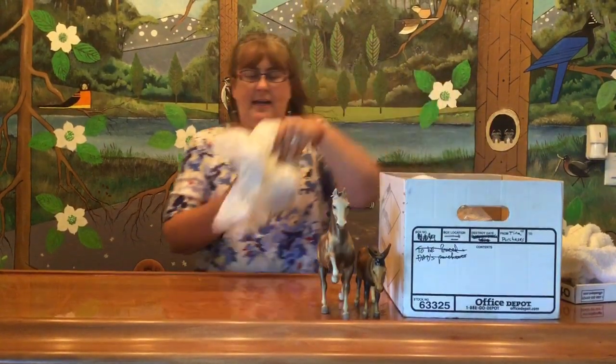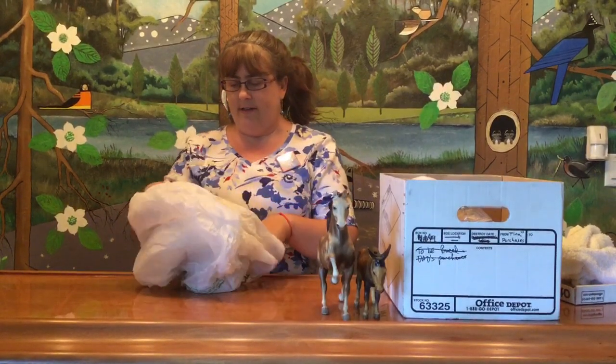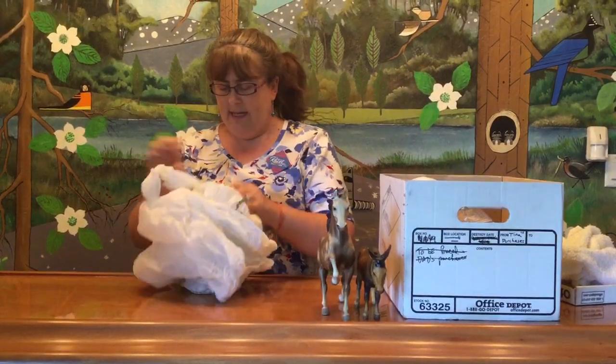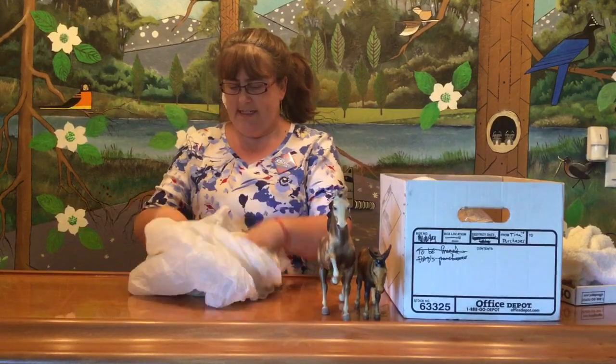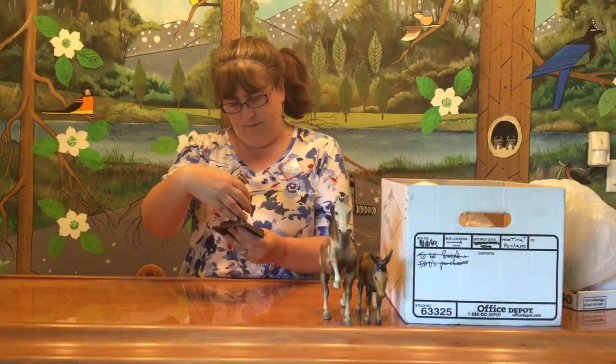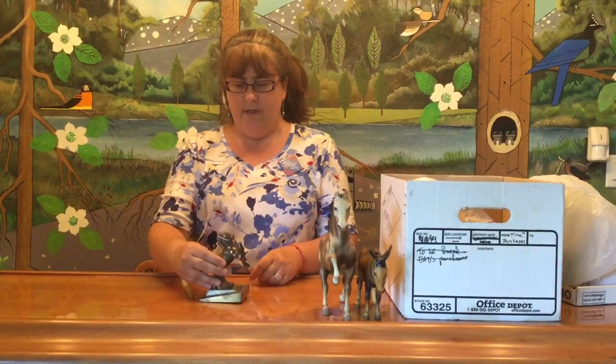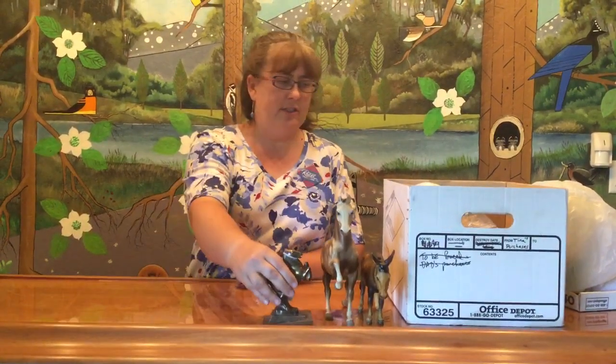I bought this from one of my friends out in the far end of the 300s, and just because he is so cute — it's a little metal bookend. It says Frank Art Inc., patent applied for. I just love the metal horses. I have a really cute collection of different metal horses and bookends, so he will fit right in with that collection.